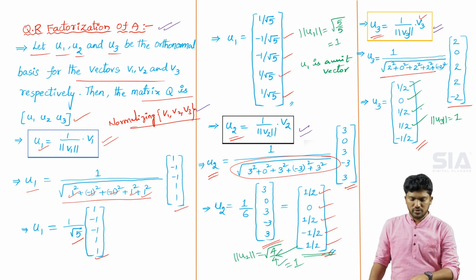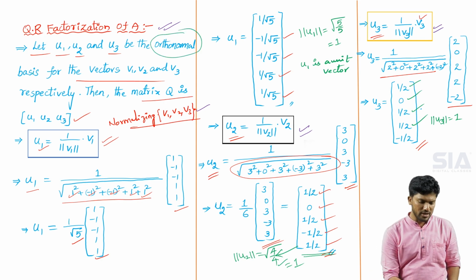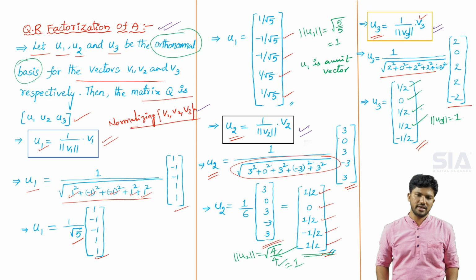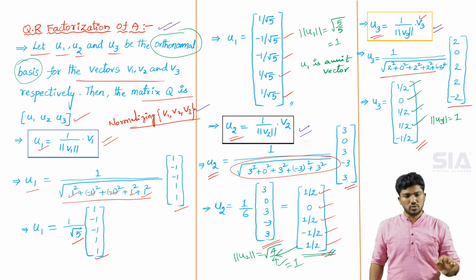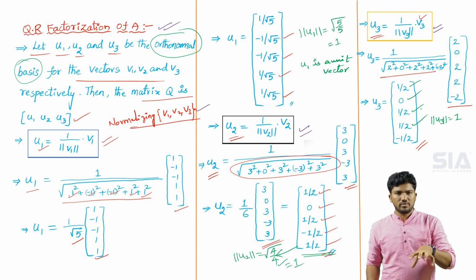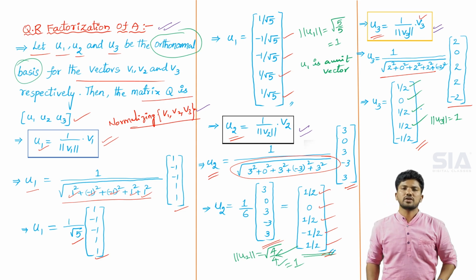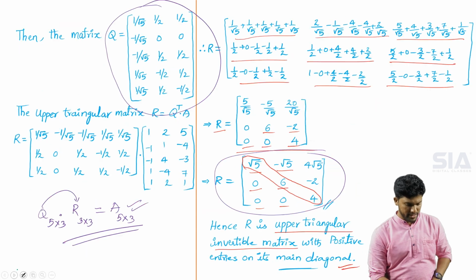When these unit vectors are formed, we say that set is called an orthonormal basis. So that unit vector set is called an orthonormal basis. Those orthonormal vectors are the columns of Q. That is the QR factorization theorem we also discussed. All the columns in capital Q will be like this. Okay, next slide.